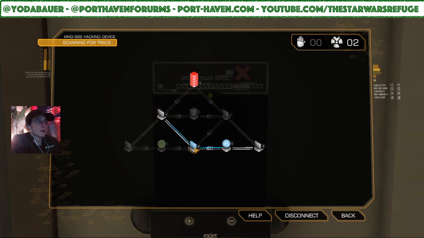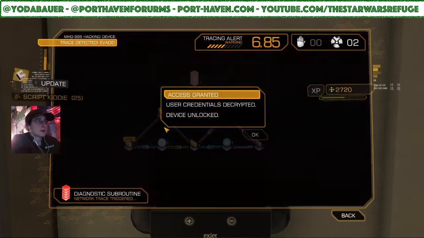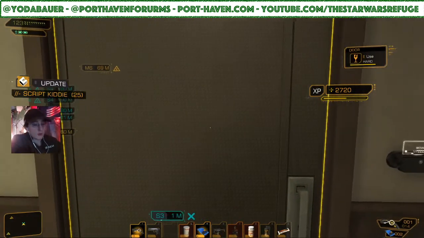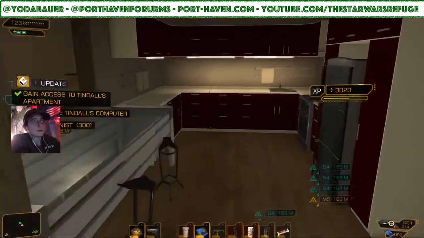That got really lucky because that was a 70% chance of getting hacked. That will buy me some time. We'll be fine. Access granted. Okay, we're gonna get in the door. You can find codes to the door, but hacking usually works just fine. So now we've gained access to the apartment.